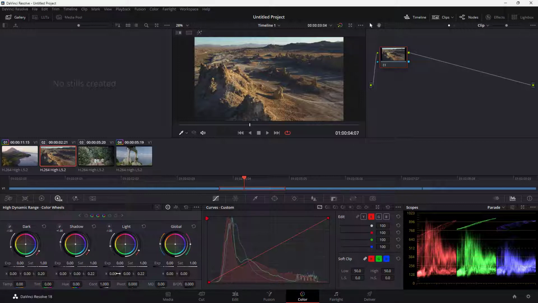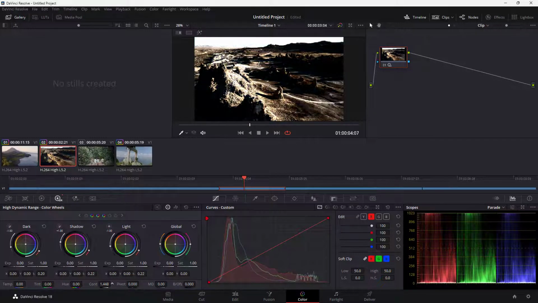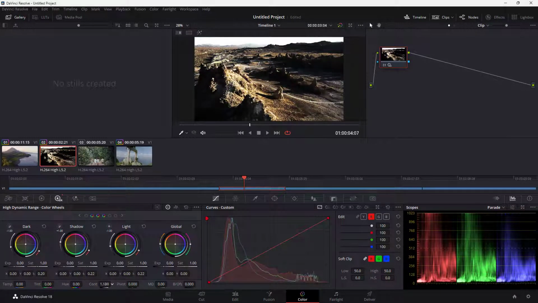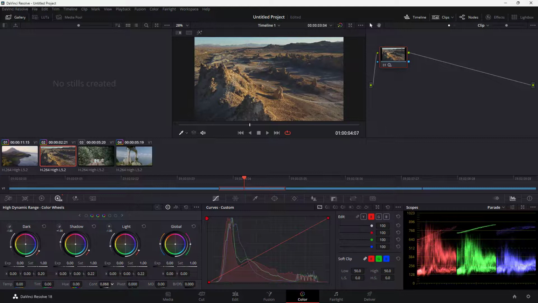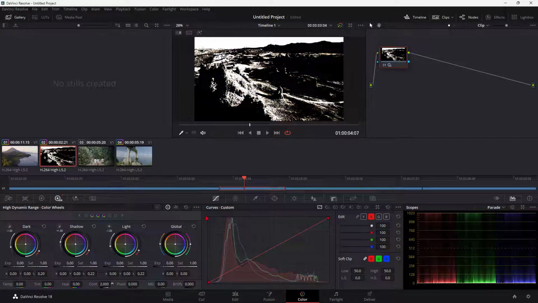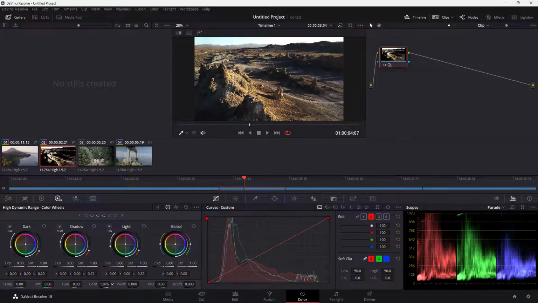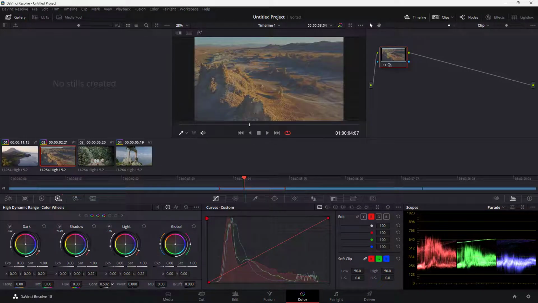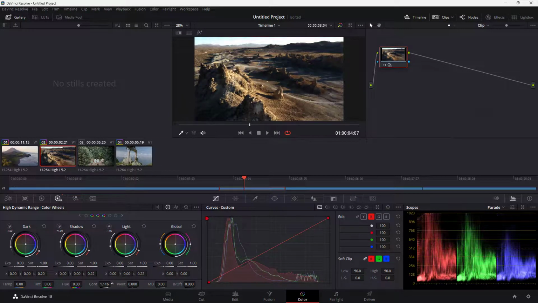I can simply select it. Then you can see that I can just go around and then click and drag this around. So if I were to go around and click and drag the Cont right here, then what happens is that it increases the contrast, as you can see. Hence, it's named as Cont right here in short form. You can increase this out, and it increases the contrast, that is the difference between black and white right here. So you can make it much more softer right here, or increase the level of difference between black and white by using this, as you can see.